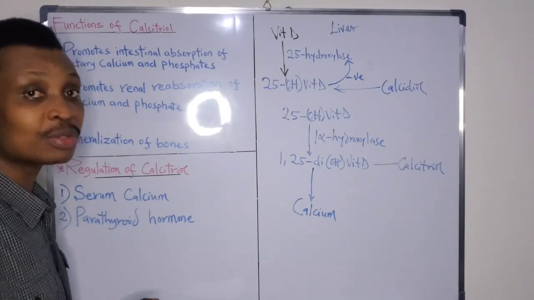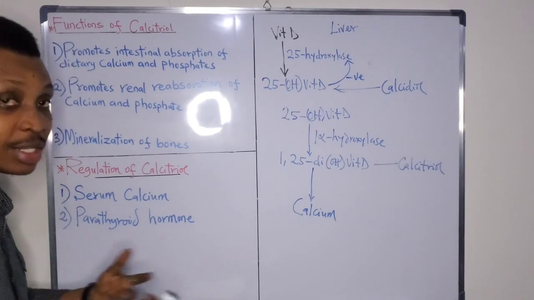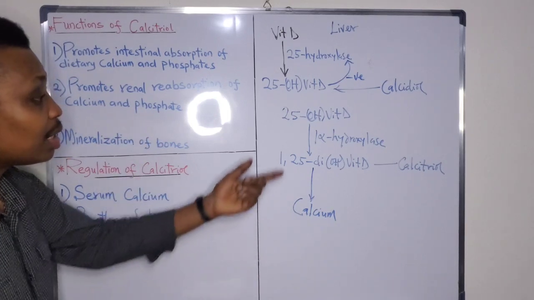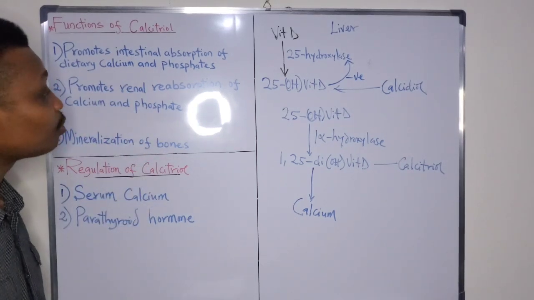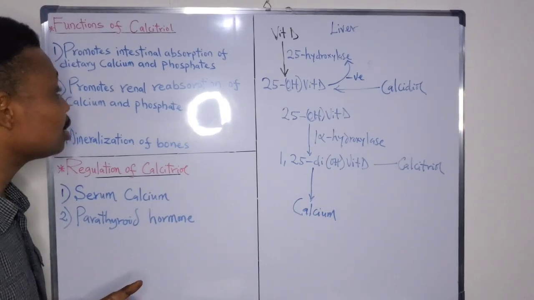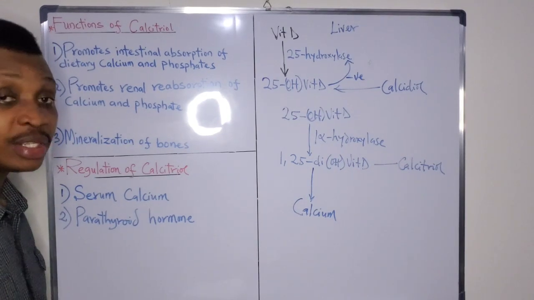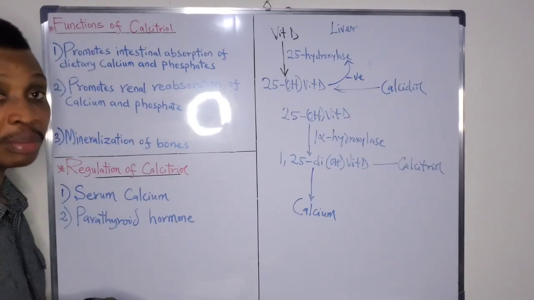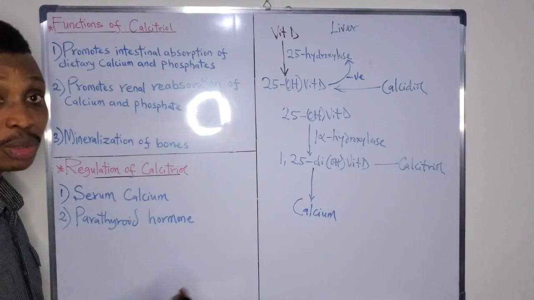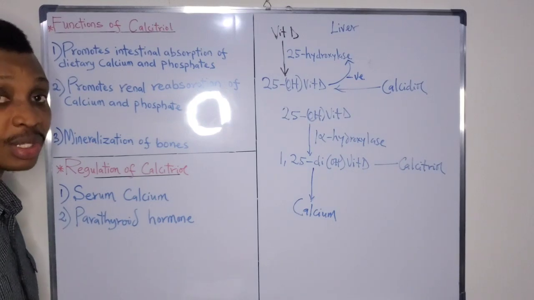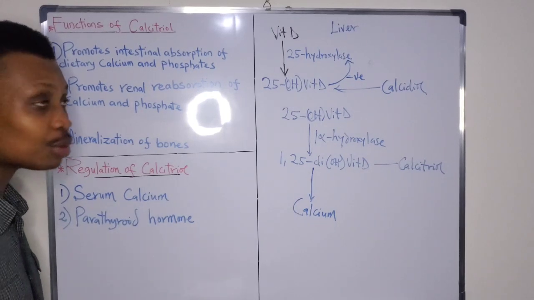So calcium and phosphate obtained from the diet, getting into the intestine, are supposed to be absorbed into the circulation. So its absorption is facilitated by calcitriol. Now, while promoting its absorption, it plays a role in decreasing the pH of the intestine. And how does it do that? It stimulates the increased expression of transport proteins specific for calcium and phosphates, because the absorption of calcium and phosphate is an active process. Because it's an active process, it needs transport proteins to facilitate its absorption.